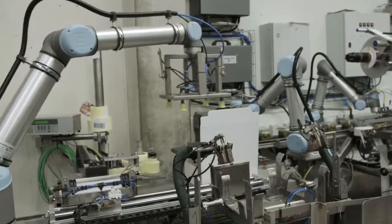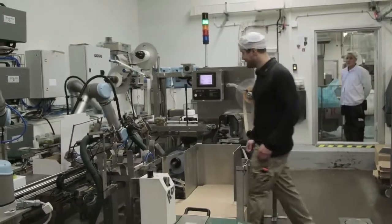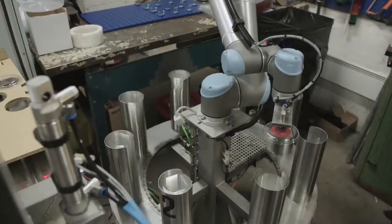At the factory, it took Johnny Jansen and his co-workers 2 months to implement and install the first robots by themselves. We were completely new to it. I didn't know anything about robots the first time I saw them. My colleagues were not familiar with the technology either, so I'm actually impressed that we did it as quickly as we did.